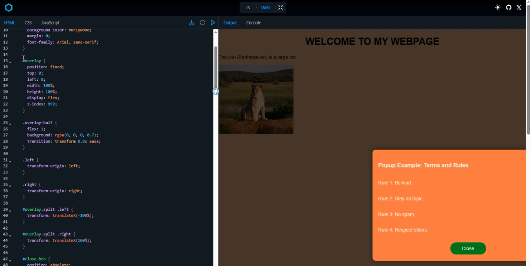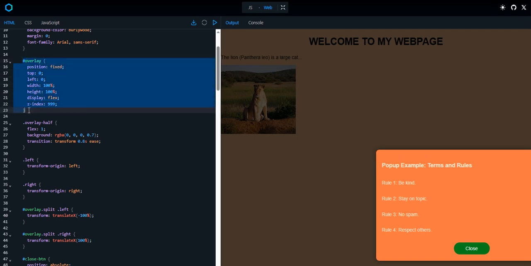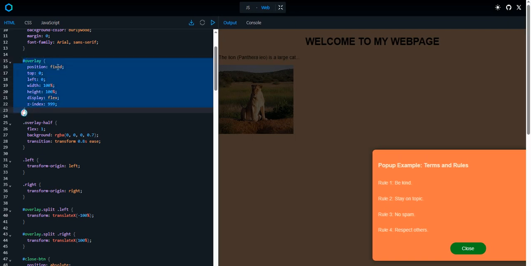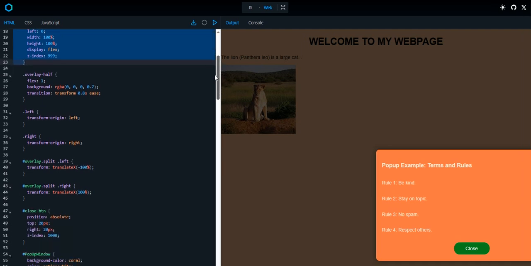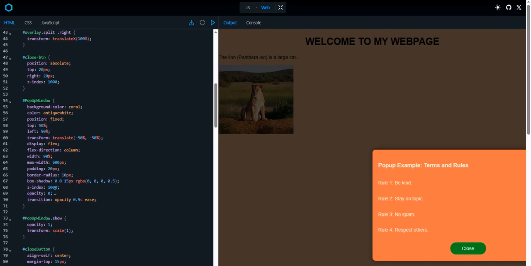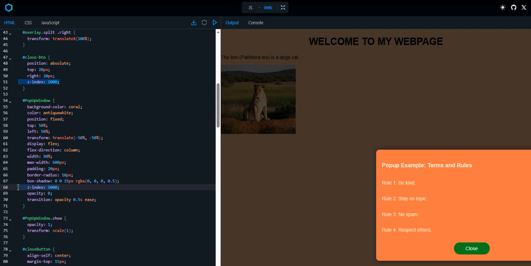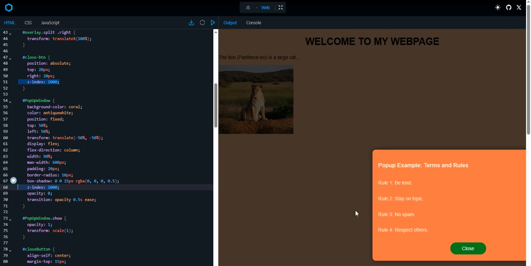Overlay is my main overlay with position fixed, and also z-index 999, because I have this pop-up window with z-index 1000, which is greater, because I want to put this pop-up on the overlay, and the overlay I want to put over the text, and I put 99.